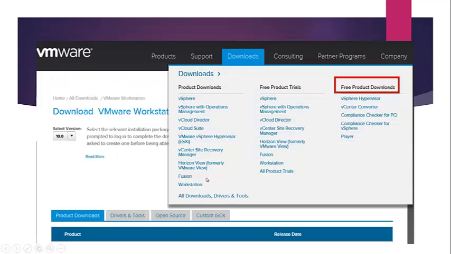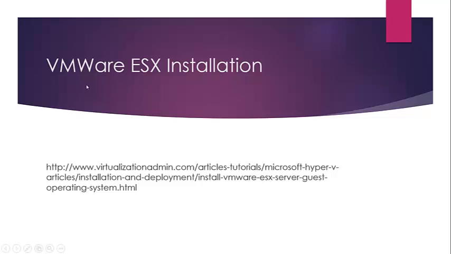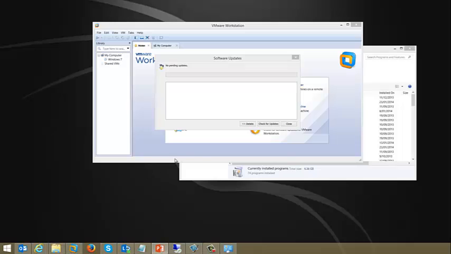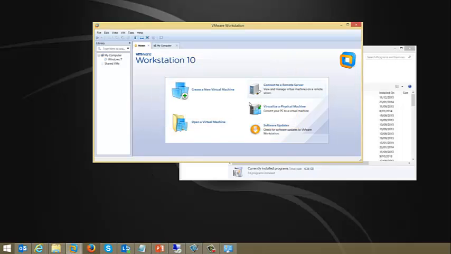Same applies to VMware. If you go to the VMware.com website, go to downloads, and select free product download, you can select the free one or paid one under 30-day trials, and you can get all the VMware ESXi help from this link and start to use it.